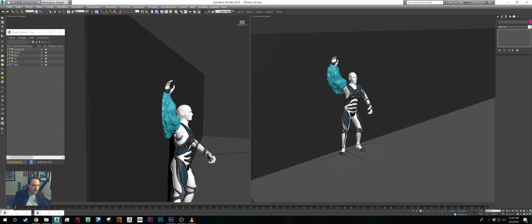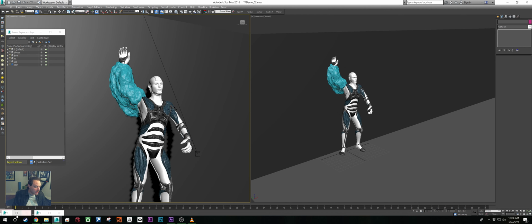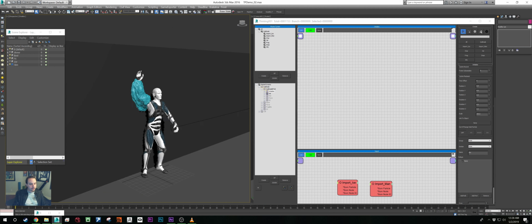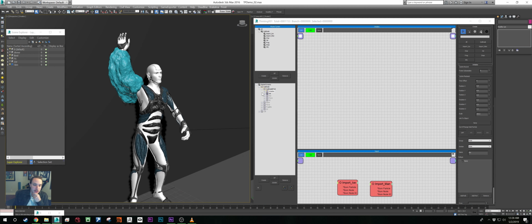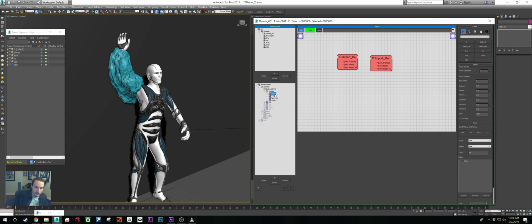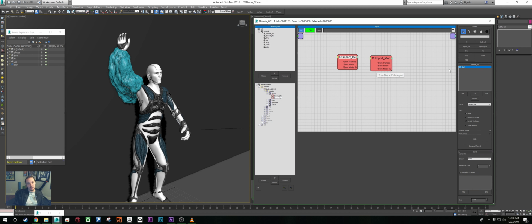So now that you have a base idea of how I did that, let's open up the TP system. In here, I traditionally like to work in cache levels, just so I don't have to calculate everything at once. I run the system, collapse it all down, and then build on top of that. Traditionally, what I do is I bring everything in with some object particles, right? Get the ice and the man being instant shape with the track, because you want the animation, and the ice just being an instant shape.